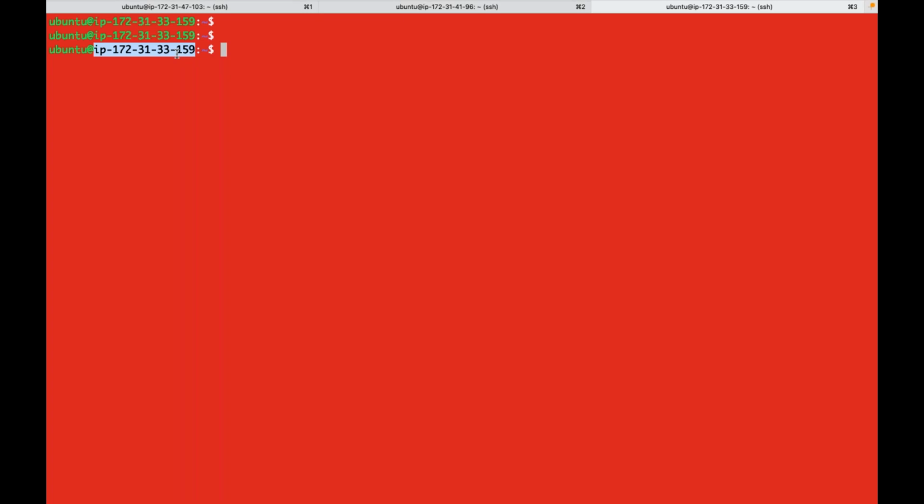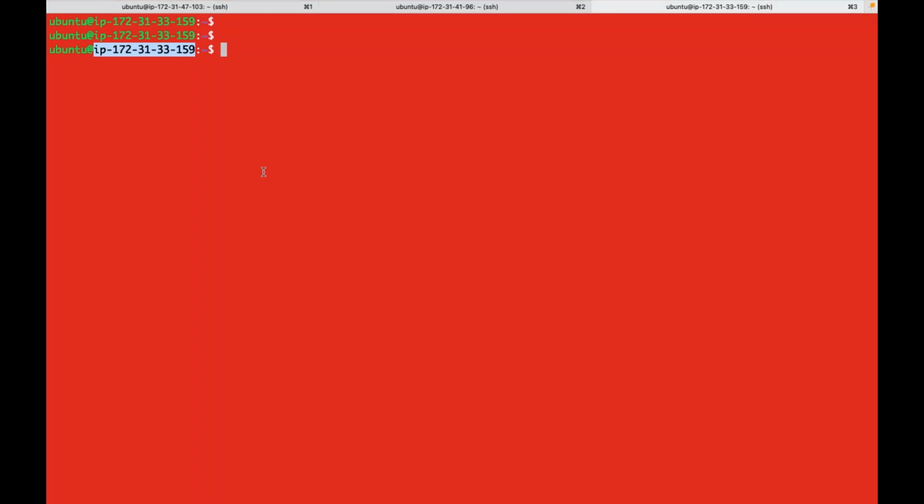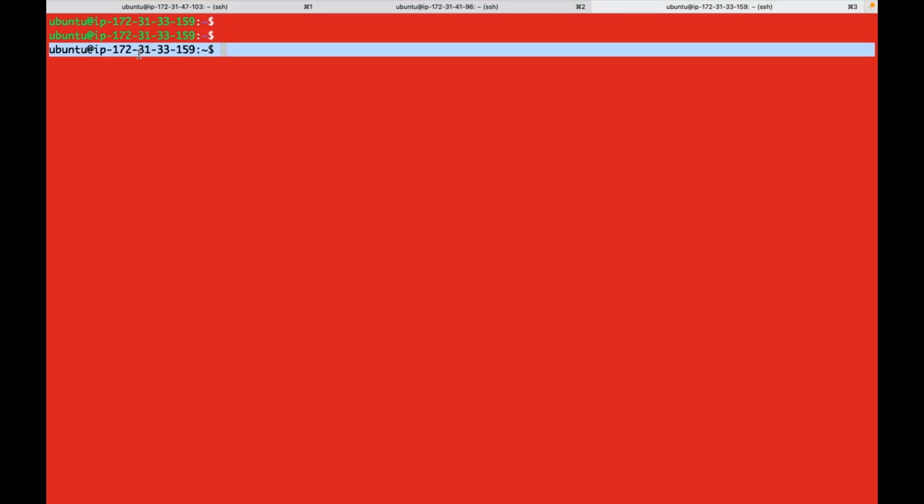as a worker. Suppose I want to join this node as a master, do I need to execute Docker swarm init again on it? If I execute Docker swarm init, will it be joined as a master? No. If I execute Docker swarm init, that will initialize a separate cluster, a separate swarm.